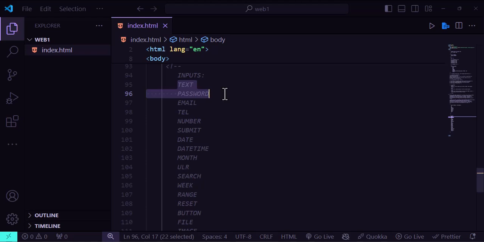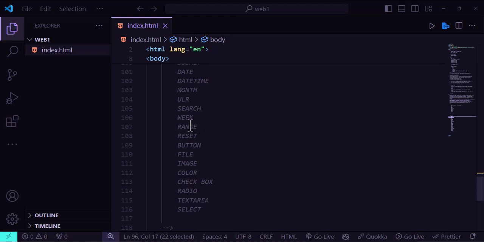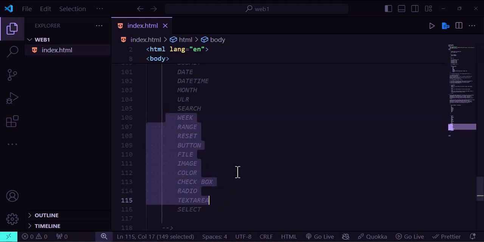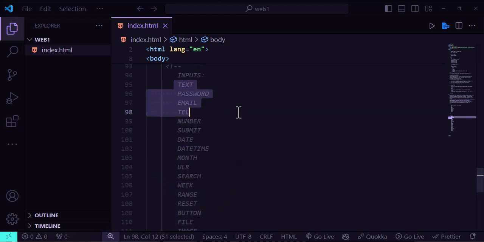Those are the things we use in collecting information, and we have different types of them. We have the text, password, email, tel, which is for telephone number, number, submit, date, time, month, URL, search, week, range, reset, and we have a lot of them. I just picked these ones out, which I'm going to be talking about.